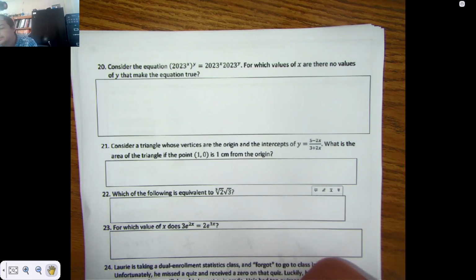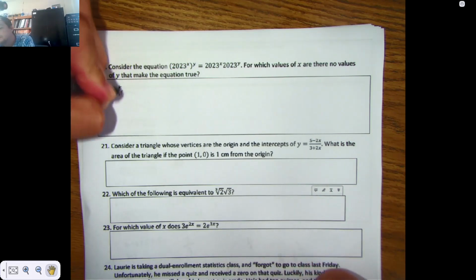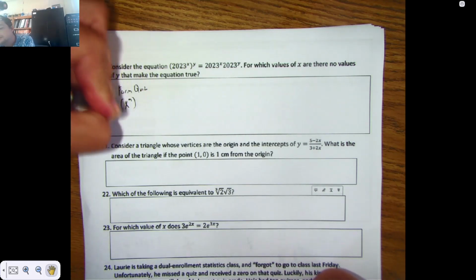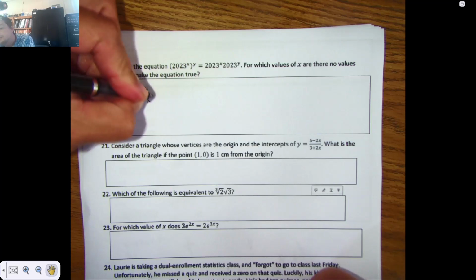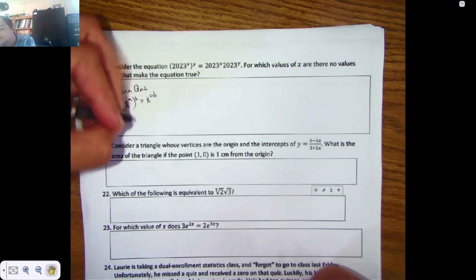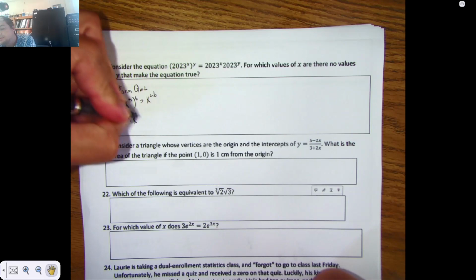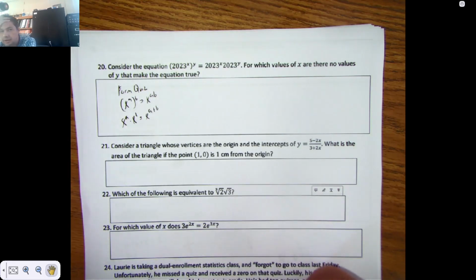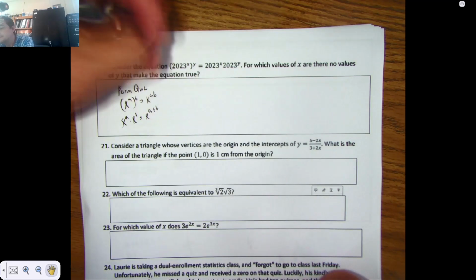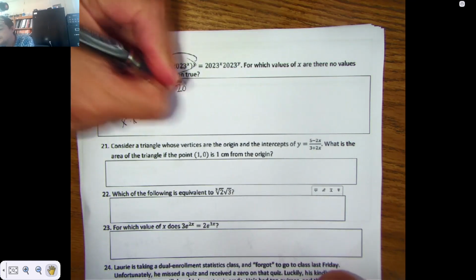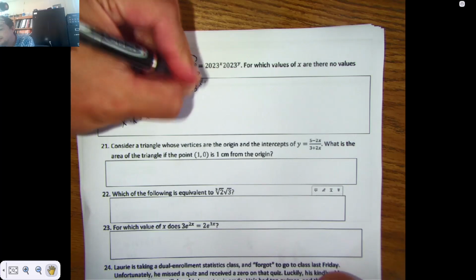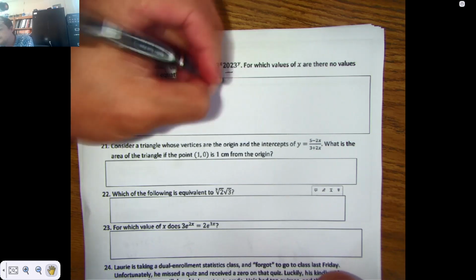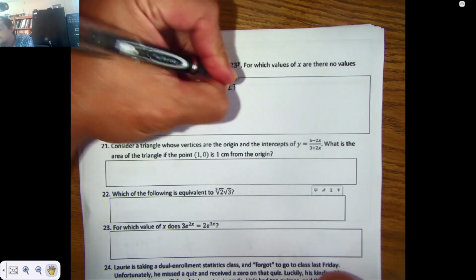All right, let's think about this form quiz. You have x to the a to the b is x to the ab. You also have x to the a times x to the b is x to the a plus b. Now, why am I talking about that? Because this guy right here can be rewritten as 2023 to the xy. And the other side, since these are both 2023s, is 2023 to the x plus y.